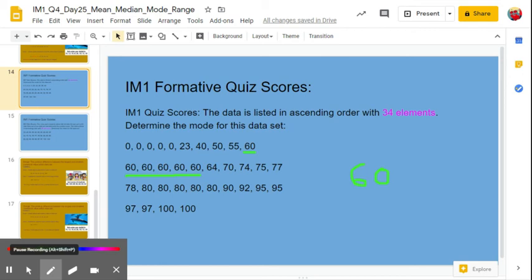Now, I bet some of you accidentally said 0, 60, and 80, just because you may have missed the way this was lined up, how the 60 was up here as well. You might have seen 5 60s and 5 zeros and 5 80s. If that's the case, you would have had 3 values for the mode. It would have been 0, 60, and 80. But in this case, there's actually 6 60s in the data set, so that is our mode.